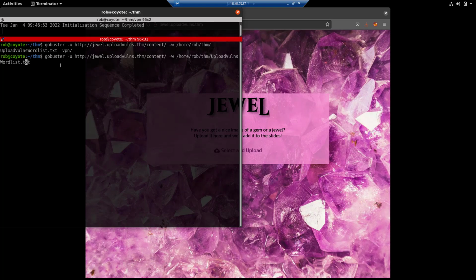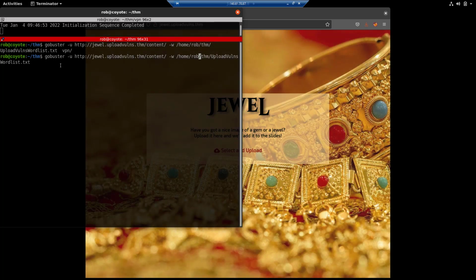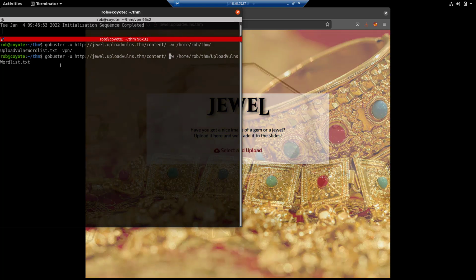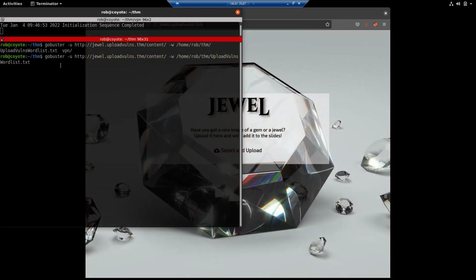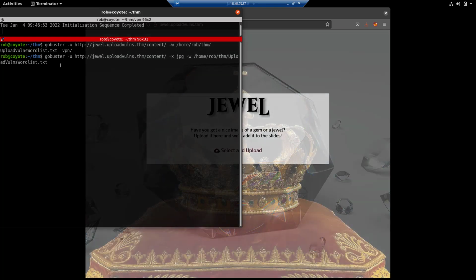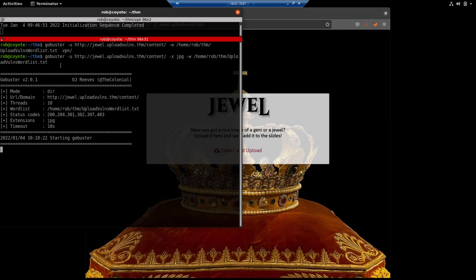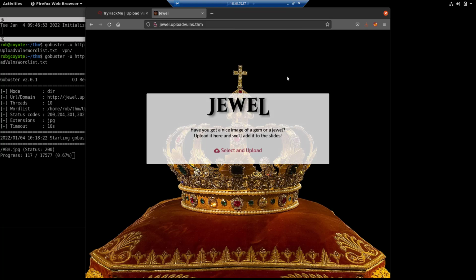Oh, and since we know we're going to be looking at files, we're going to be looking for JPEG files, so let's tell it to search for JPEGs in that directory. And we'll get that going. Now, that's going to take a while to run.